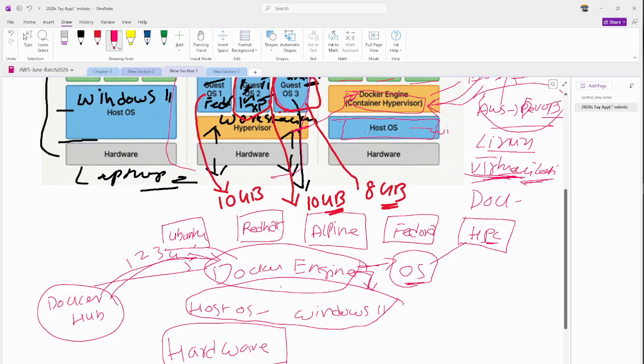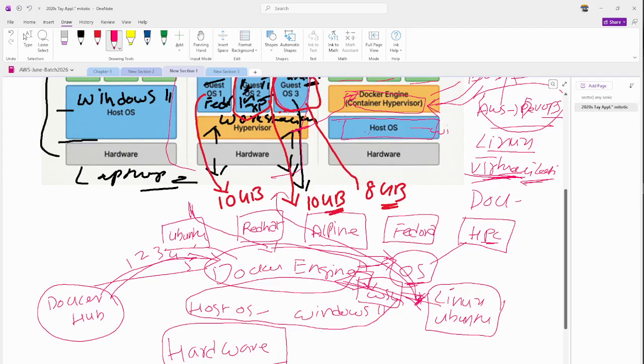Okay. I am running the hypervisor here, which will be the Docker engine, and WSL, which will be running the Linux operating system, Ubuntu. If you are running it on Windows, it will be running Ubuntu. If you need to execute something, it will come to the Docker engine. It will take the OS image and run it on your WSL. Then it will execute and go back. That's how it is.